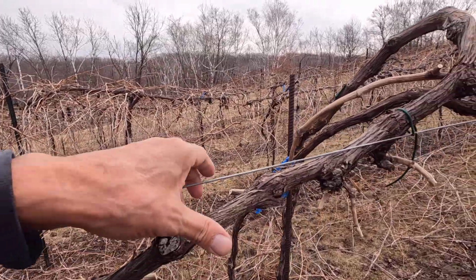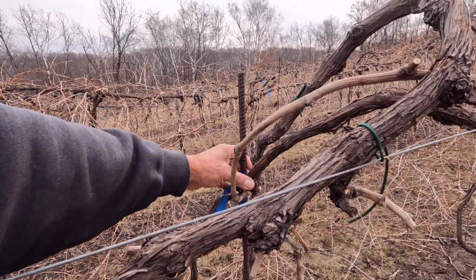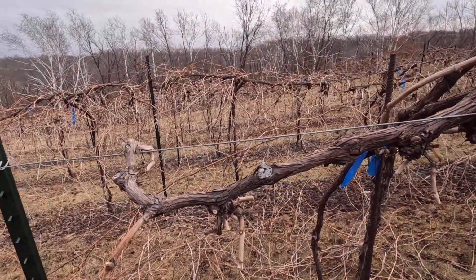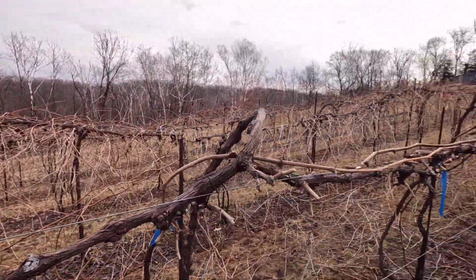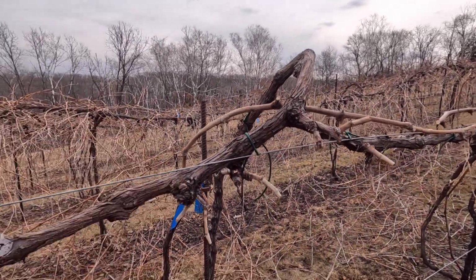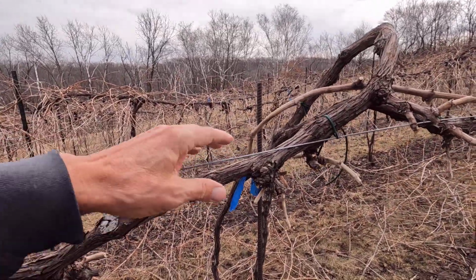But to do that, I have to disconnect all of the vines from the line and just tie them loosely onto their support rods, get them all loosened up, move these up where they need to be, and then tighten the wire at the end. Then come back, and most of these just need to be kind of twisted over the wire. They don't need to be tied.